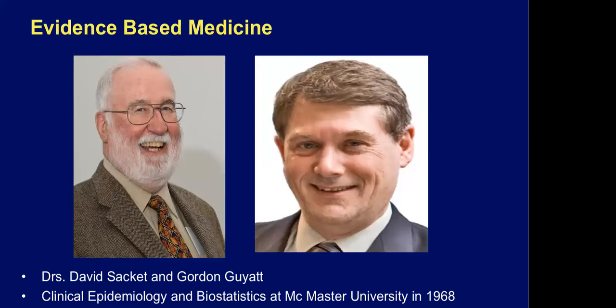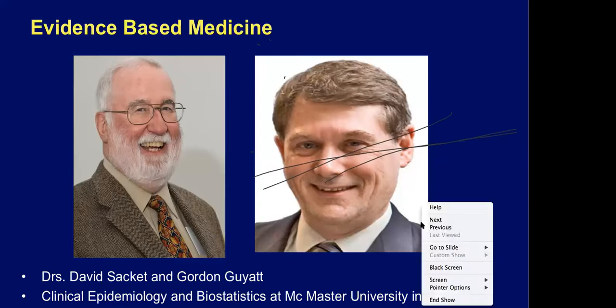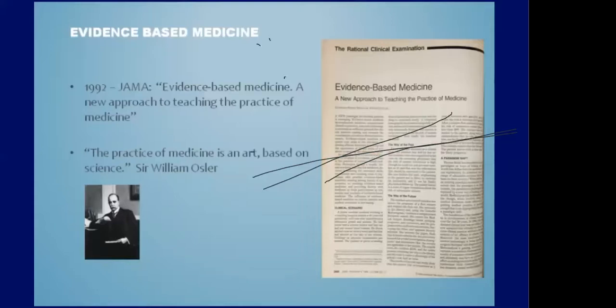Now, he's an internist. David Sackett was a nephrologist by training. He stopped doing nephrology and went on to do clinical epidemiology, and he set up the clinical epidemiology unit at McMaster University. And interestingly, he died in 2015 with cholangiocarcinoma. So he is no more. It's now 5 years since David Sackett died. But I think the concepts that he's put in, the concepts that have evolved from his earliest thoughts, are something that will always remain with us.